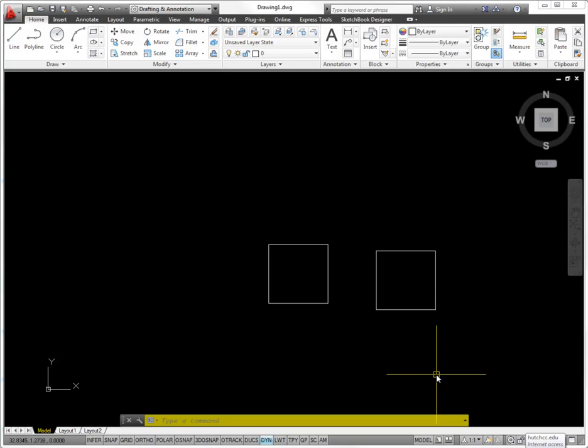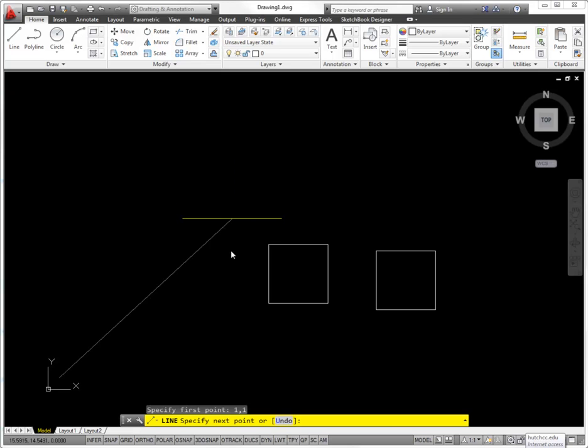Another important thing to take note of with the dynamic input is that by default, when your dynamic is on, AutoCAD is using relative coordinates. So let me explain what I mean. Let me turn dynamic off first. And if I start with the line command and I put in 1, 1 and hit enter, it goes to the absolute coordinate of 1, 1. And if I want to go to the coordinate of, we'll say, 3, 2, I can just type in 3, 2 and hit enter, and it goes to the absolute coordinate of 3, 2.